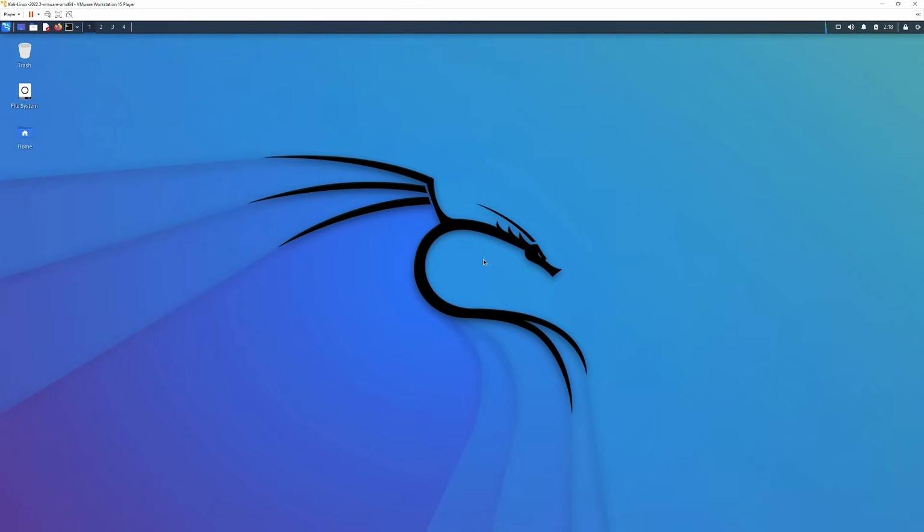And if you see this screen, congratulations, you have successfully installed Kali Linux and you now have it up and running. In later videos, we're going to cover what we're going to be doing and how to use this and how to use Linux and all this. But for now, pat yourself on the back. You've got Linux installed, and we're going to pause here and move on to the next video.